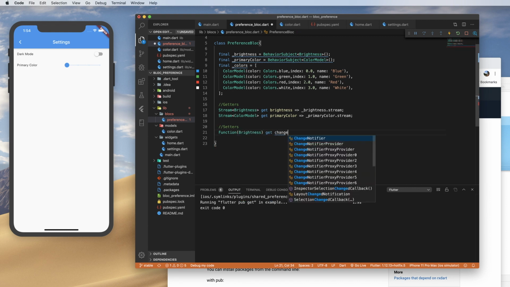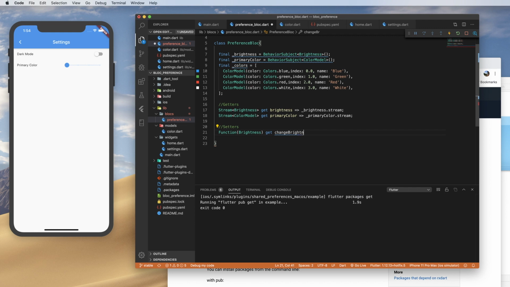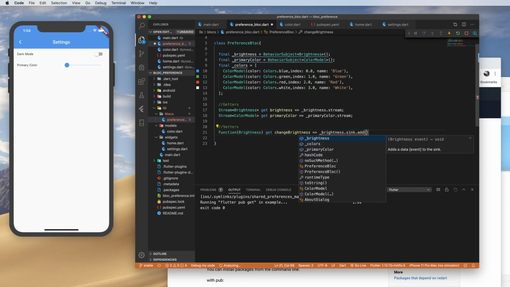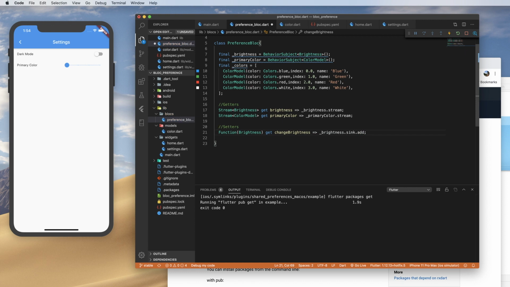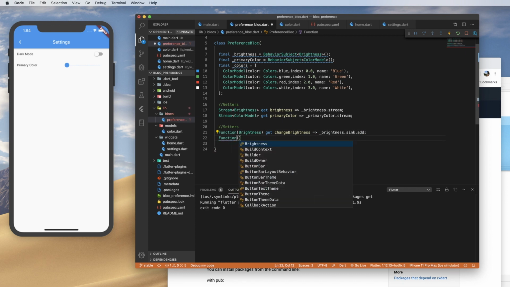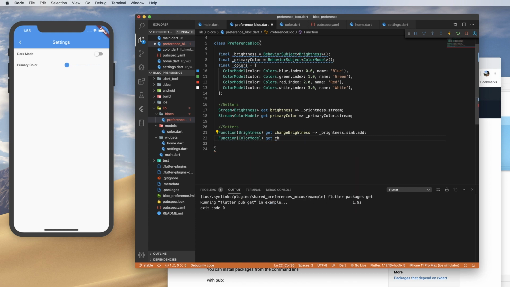So we'll call that change brightness. So this will give us a way to feed the stream, which will go to brightness.sink.add. And another one that takes a color model, and that is our change primary color.